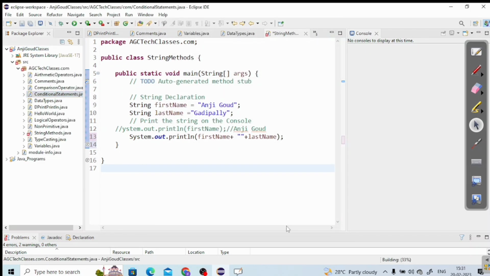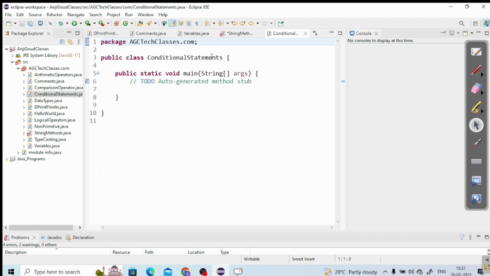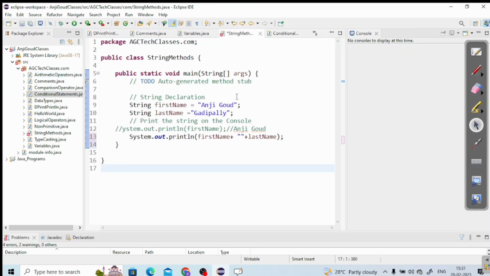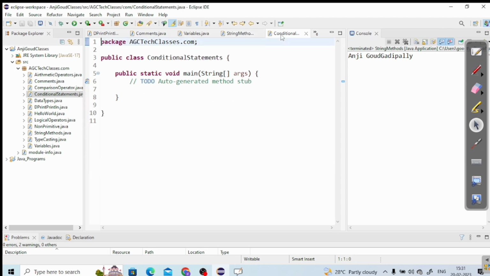Why was the project showing an error? Because of the String class. Is there any error in it? No, right? Then why was it showing? We tried to execute the string program, which was the last class program. It is gone now and everything is clear. Our program is fresh, in the sense that there is no error in this program. Now I'm going to our class, as we are working on conditional statements.